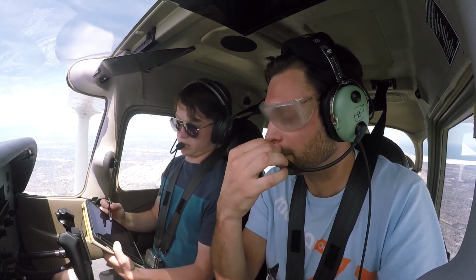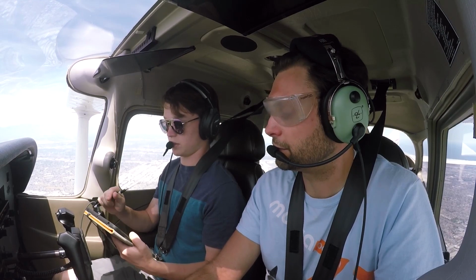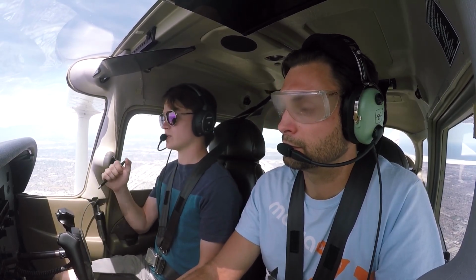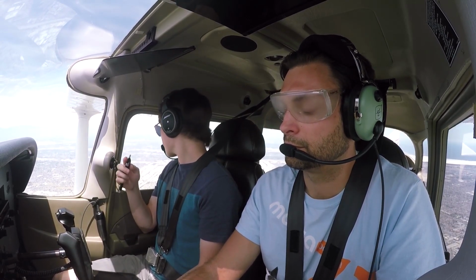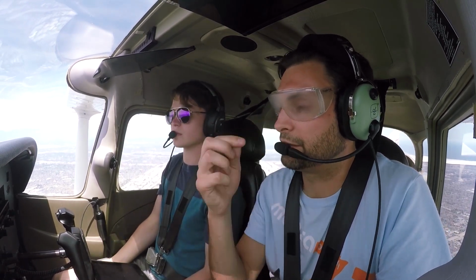On our approach here, we have Silex right here. Yeah. We'll just go from Silex right onto the vector straight in. ILS there. Arrive on initial contact. You have information Uniform. Hurricane 222 request. I have a question about that once I finish this.